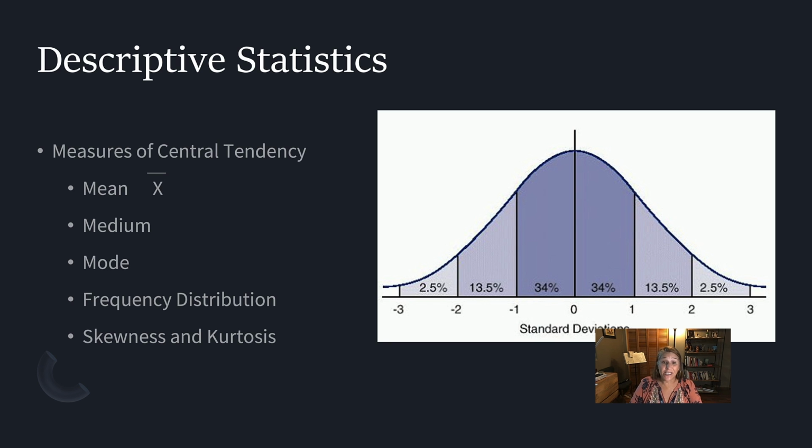So the mean is the average of all the scores. If you have a population or a sample and you ask them their age, you would add up all those ages and divide by the number and find the mean age, the average age. And you would hopefully reach a normal curve. I think your curves will probably be skewed. Your average age will probably be younger, but that's okay for our purposes. But we're going to be talking about that. It's not the medium.